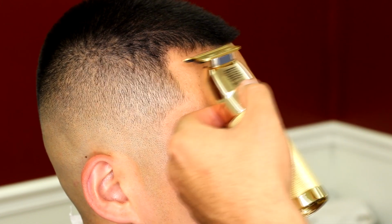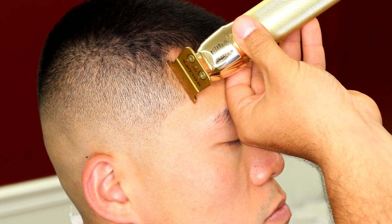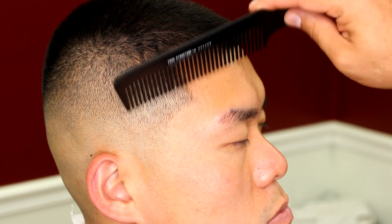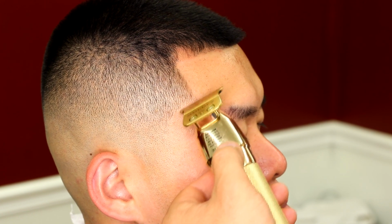So when you make the client happy and you give them what they want, you look for things like that on what makes them happy. So in his case, I just got to make sure the fade's on point, his hairline could be natural, and he's good. So just pay attention to what they want and give it to him.